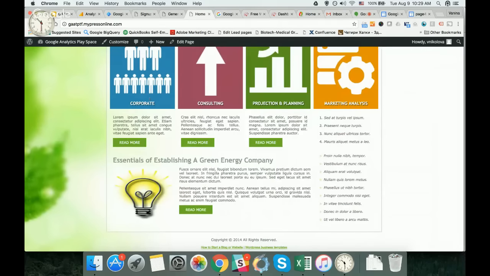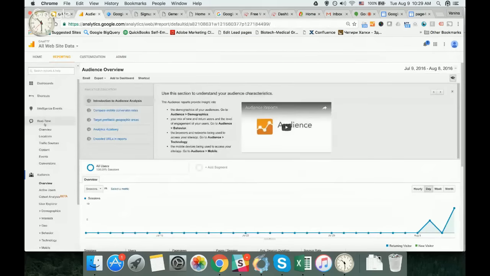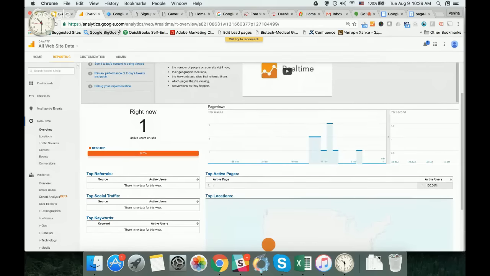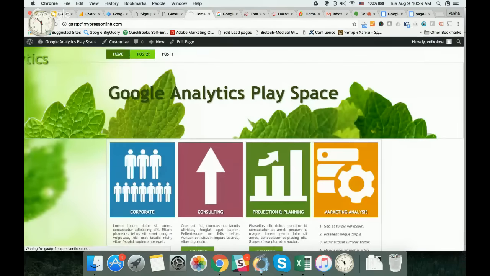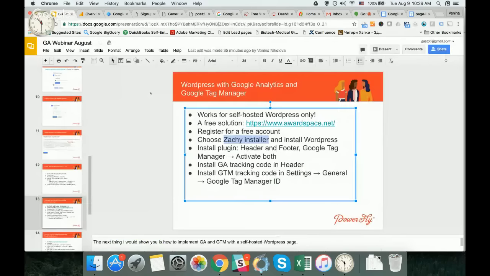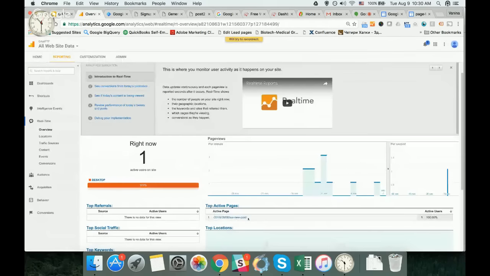I just want to show you that this thing works by going to Google Analytics real-time reporting overview. Now it shows you just this slash, which means homepage. If we want to see the homepage of which site exactly, I'm going to click now to post, because then we should see our new post. Let me refresh. Yes, we see our new post. So this is the correct site being tracked right now. Again, if you just see the slash, it means you're on the home page, and it shows everything after the basic URL of the website as the active page.